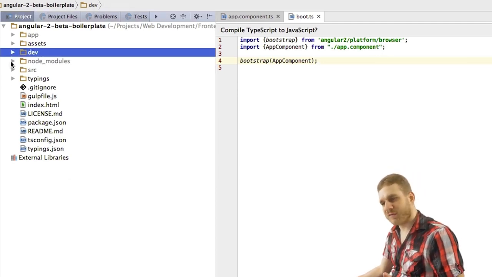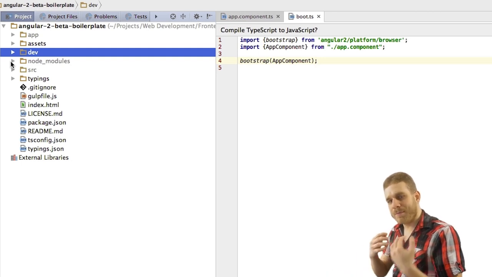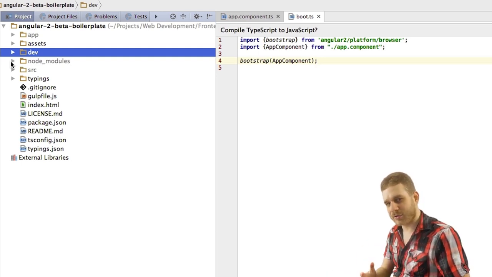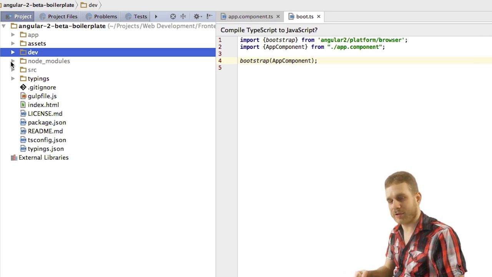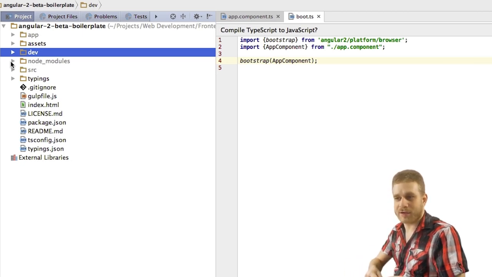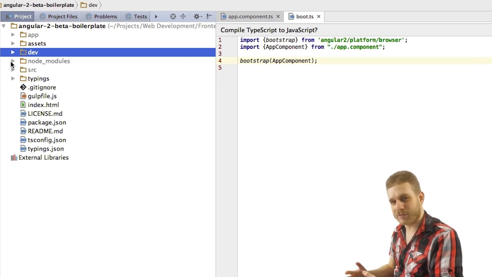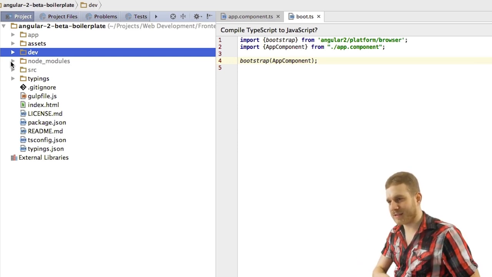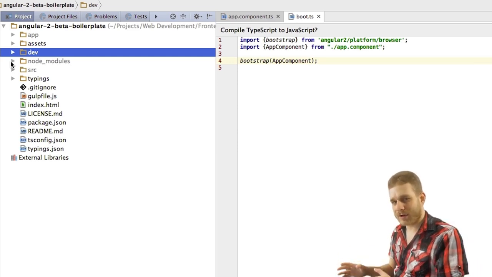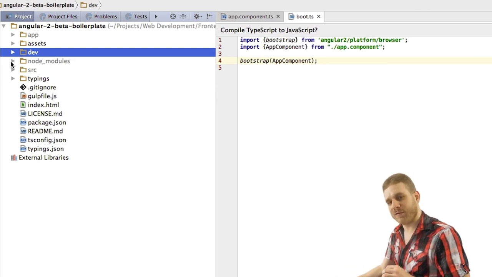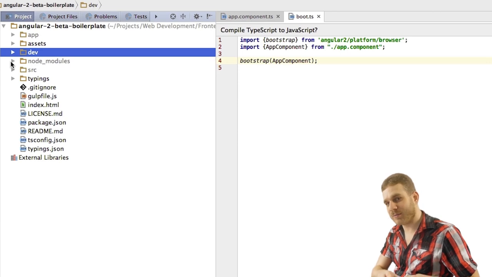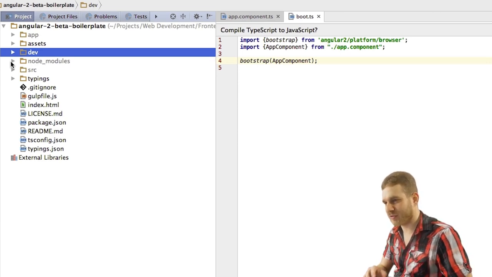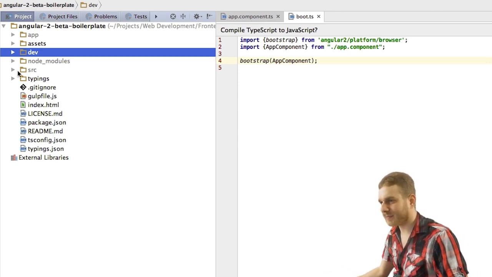The Node modules folder holds all the packages and dependencies we're going to use throughout this course, or we need to develop Angular 2 applications, and obviously this will include Angular 2 framework, but also some other dependencies. Now, when we're deploying our app, we won't ship this whole folder, but I will bring out a specific section about deployment in the future. Just so that you will find it later.